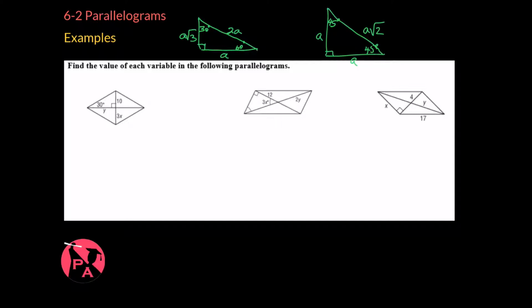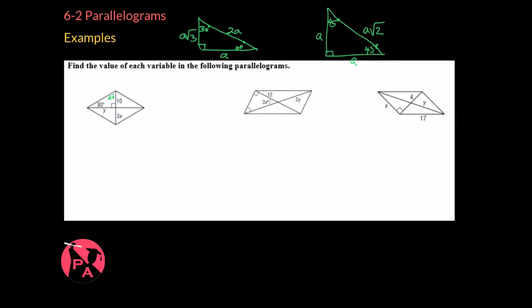Okay, let's get started. The first triangle. Right here, we have 30, 90. The missing angle is going to be 60 degrees. You can figure it out by subtracting these two angles, 30 and 90, from 180 degrees. In that case, we get 60 degrees for the angle at the top.